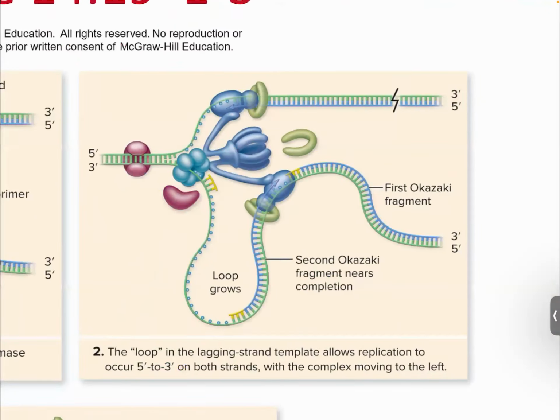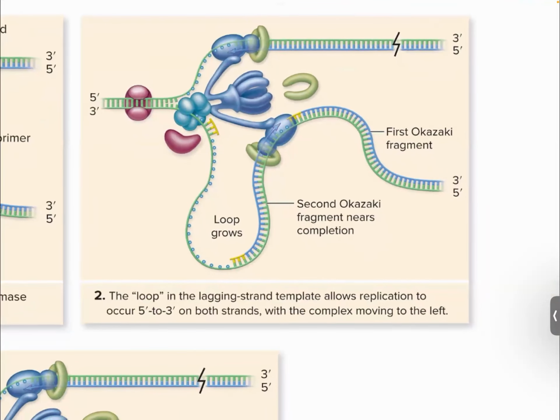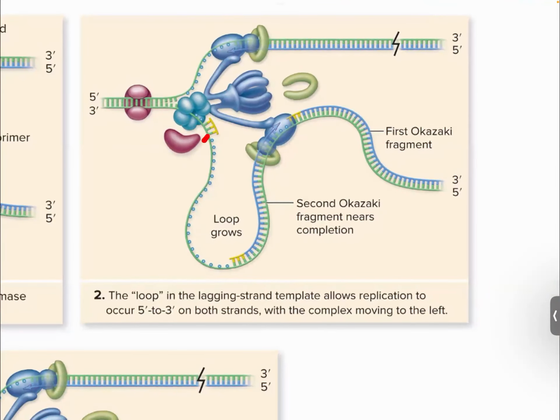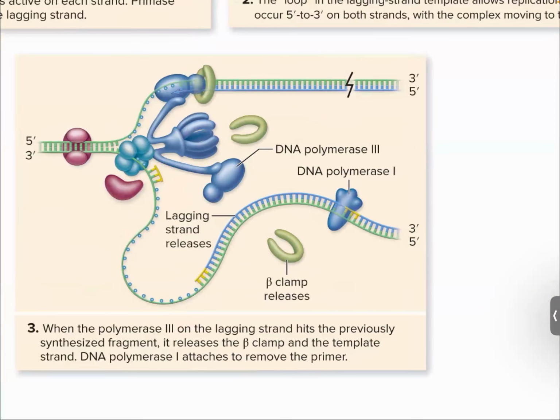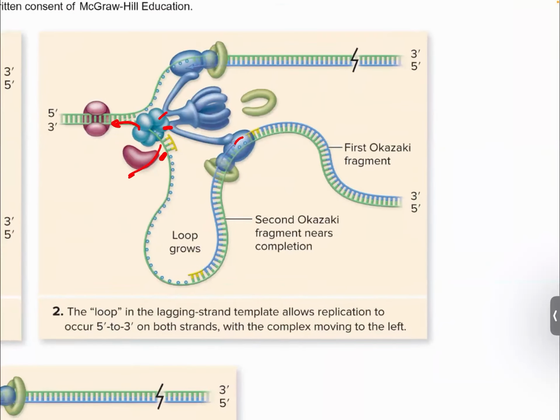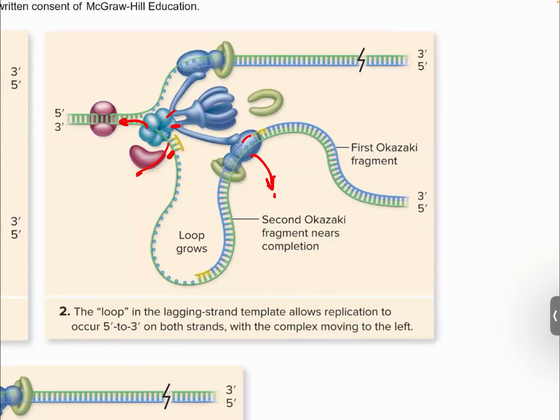Now, the next stop. Primase has finished its job priming, so it falls off. Notice your clamp loader is still attached to helicase, which is still untwisting the DNA in that direction. Here, DNA pol III is just about done. It's only got two more to go. Once it gets to that point, it'll finish and then drop off. And then it'll reassemble at the new primer.